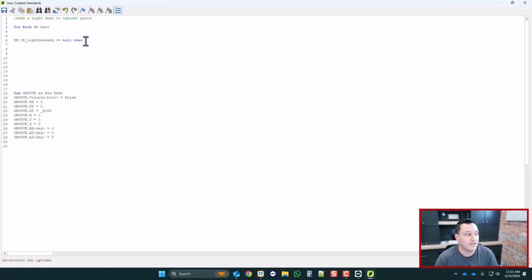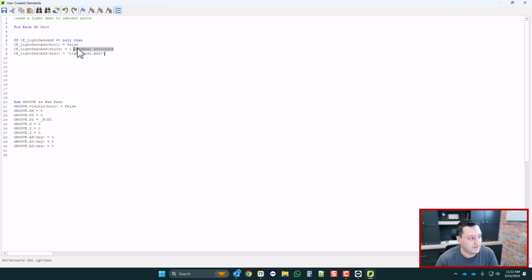I'm just going to add the 5 lines we need, and then I'm going to go back and summarize this. So I want to make it a Boolean, which is a true or false, and it's going to be false by default. I can put 0 or I can spell out false, either one. And then we have style of 1, and this is what makes it a sidebar attribute. And then for the description, this is the friendly name that we're actually going to see. So again, I like to prefix these all the same. Every attribute I add in this UCS, I'm going to start with lightdado.add because the sidebar just sorts alphabetically, so I want to keep them together.